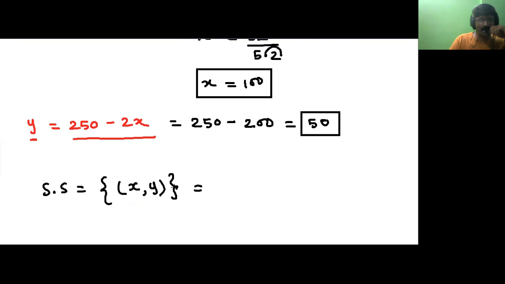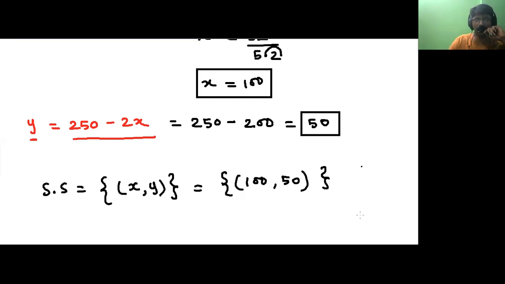Now many people don't know how to draw this curly bracket. It's very simple. Look at this. First of all, draw s, then draw 2, and then round bracket. What is the value of x? 100, comma, what is the value of y? 50, and then close that. And then how to close the curly bracket? Same. It was s2, now 2 and s. Simple, isn't it? That's how we draw the curly bracket.